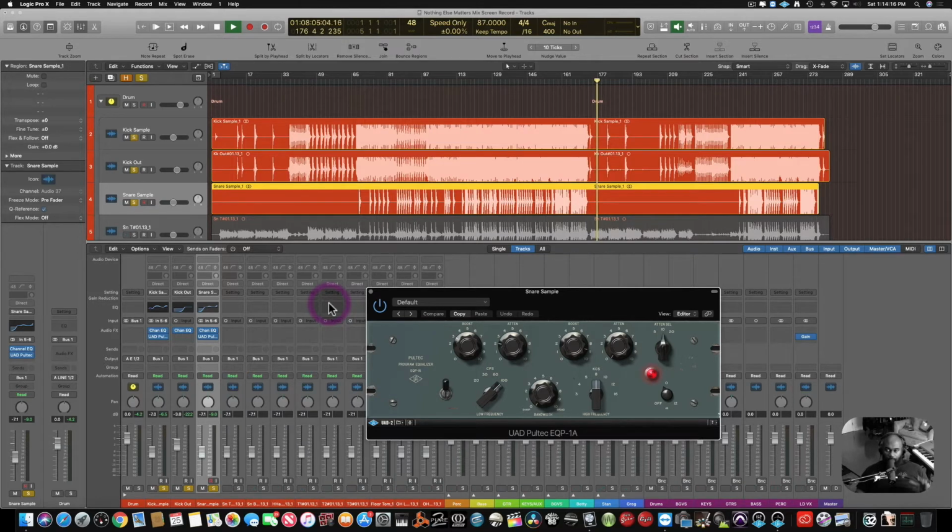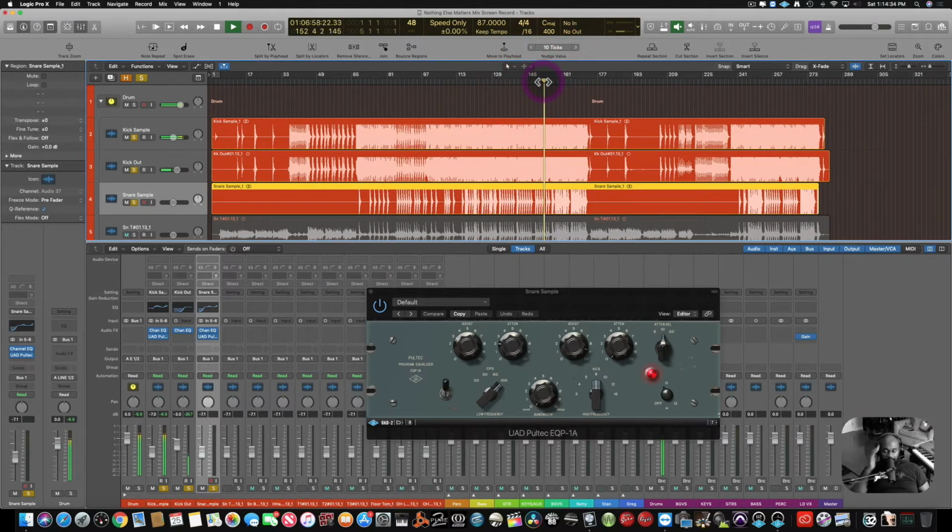Now, I'm a big snare type of guy, so I like that thick, fat, juicy snare. And then on the high end, I need that snap to kind of come through.